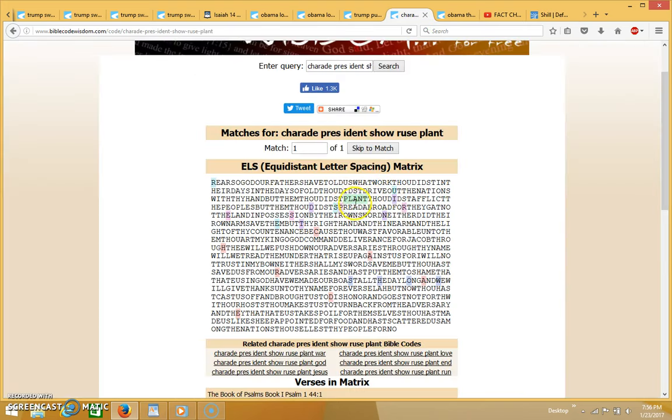And so this word was coming up in the plain text of this table that had the word charade coming up in ELS form. And you see the word charade coming up here in the red with the letters C, H, A, R, A, D, E. And going right through the word charade, you have the word show with the letters S, H, O, W. And of course, that's what a charade is. It's a show. So it's crossing right through the word charade.